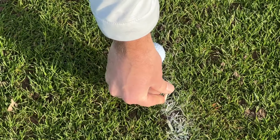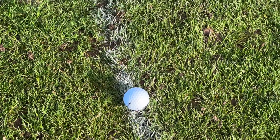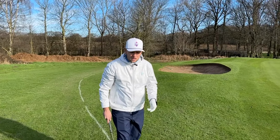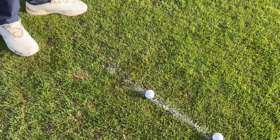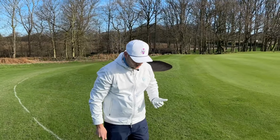Right, I put that in there next to my golf ball, and I can start to see, when I've hit that ball, where have I made contact with the ground? Because we want to be catching that golf ball first and then brushing the ground a little bit after. We're not trying to be all this shallow. We're not trying to scoop it off there. I'm not trying to barely make any kind of contact with the turf. Well, that's what Phil Mickelson does. And if you can practice as much as Phil Mickelson, then you will be able to play those shots.